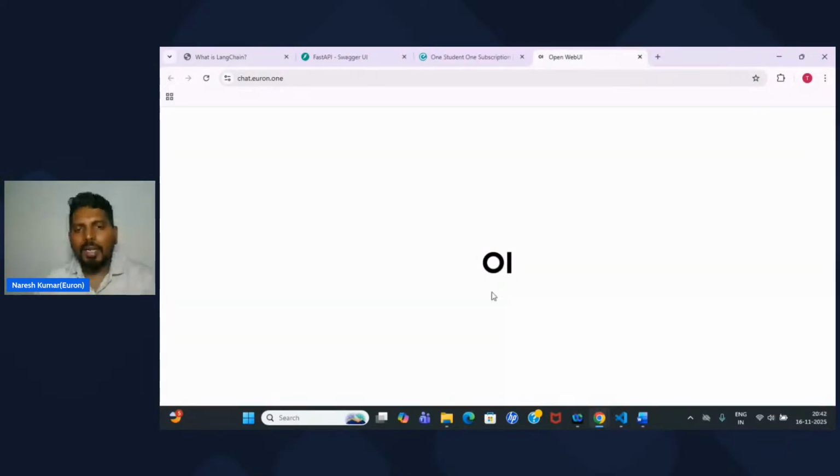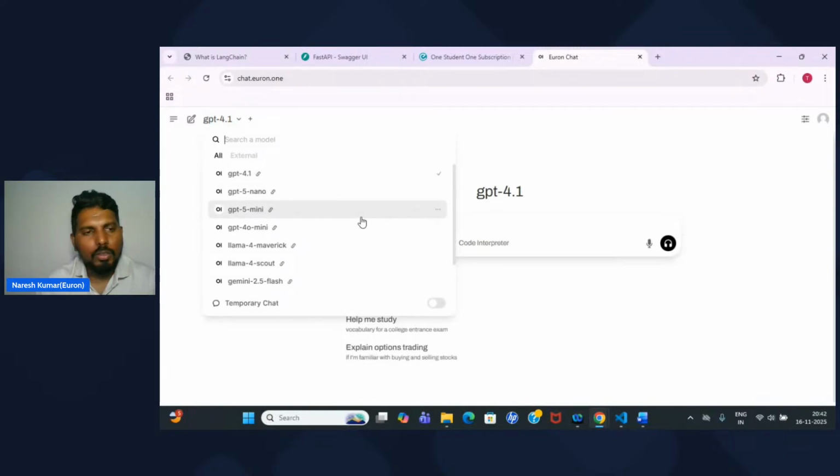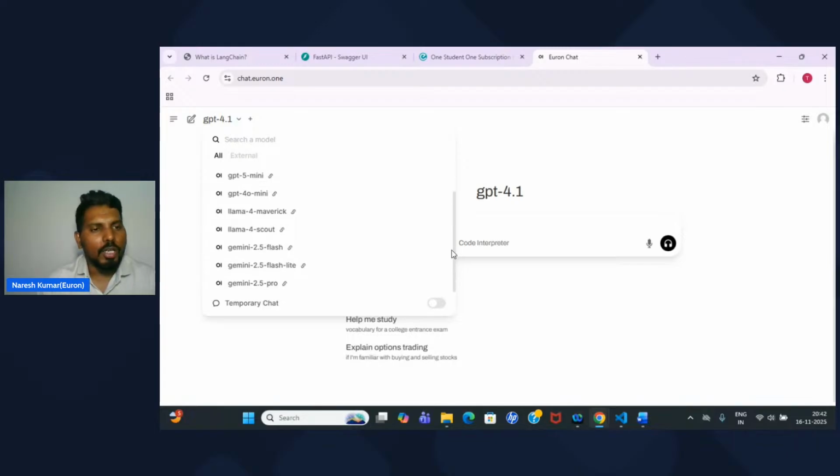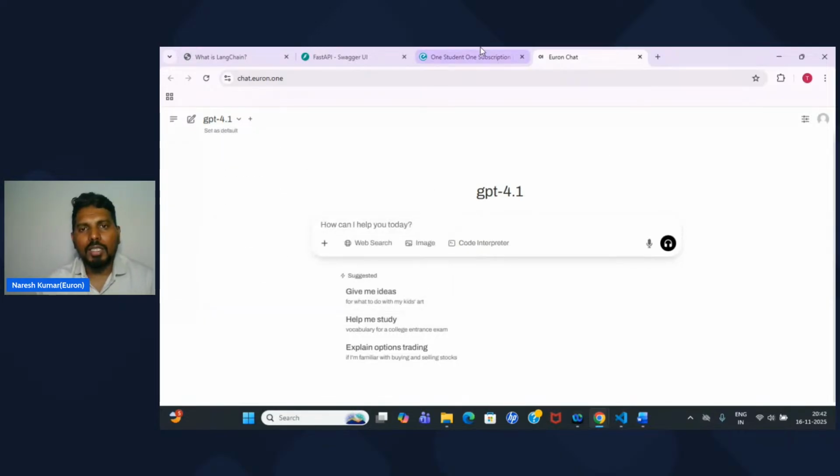Chat GPT, but the only problem is that in ChatGPT or in the Gemini chat system, you can only see their own models, but in Euri you can select whatever models you want. They have multiple models available over here. So let's say if you want to chat with Gemini 2.5 Pro, you can select Gemini 2.5 Pro. If you want to chat with the GPT-5 Nano model, you can select GPT-5 Nano. So you can select whatever model you want over here. And this is completely built in-house by the Euron team, right?